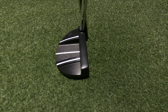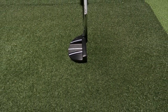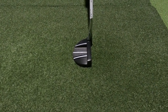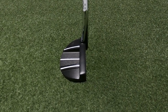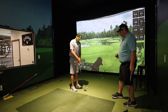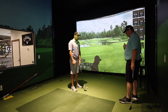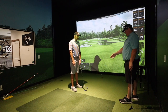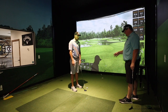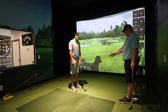So you've got your two outside lines and your middle scoring line to line things up. We've both agreed on this: that middle line, if I'm not directly over the top of this putter, looks like it's tailing off in different directions. Standing in front of them, it almost looks like the center line is drastically closer. I mean it looks at least 5 to 8 millimeters closer to the front of the outside line than it does the back.